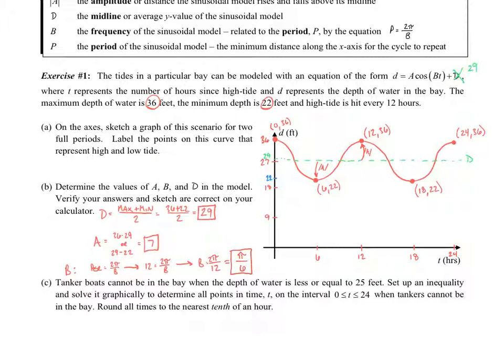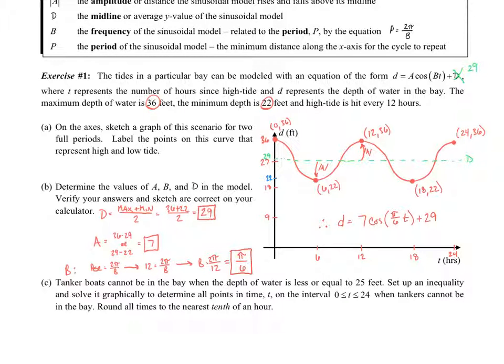So what I just figured out is that I'm just going to put it in this space because I've got some room here. D equals, well, I know that my a value now is 7. It is a cosine function. My b value is pi over 6. And I do have my t value here as well. Or the t is the variable, so that stays the same. And then my capital D is 29, so plus 29. So that's the equation of this function.